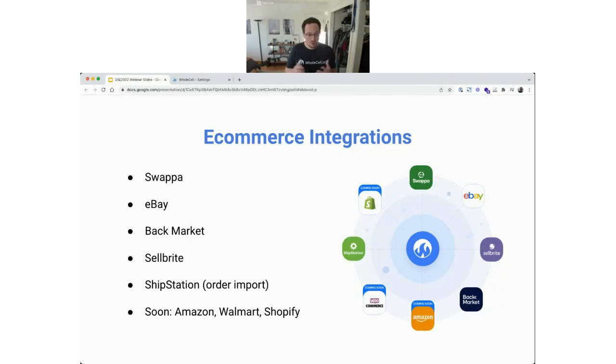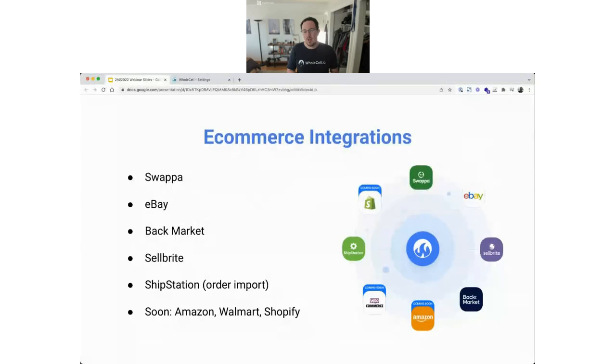And then soon on our docket, things that we are working on now are integrations direct with Amazon, Walmart, and Shopify. And just to give a brief concept of how these work, you connect your integration with either your username and password or your API key for that marketplace, and then you bring in all the listings that you have already created on that marketplace, and you can sync those listings in WholeCell to your products in WholeCell using SKU or just directly mapping them to the products themselves.